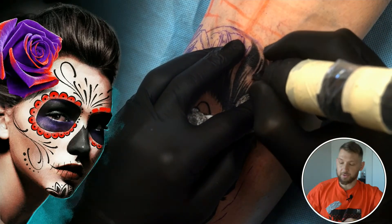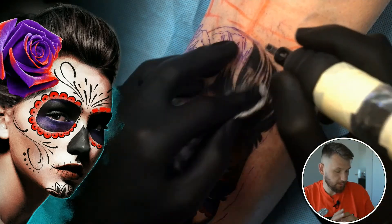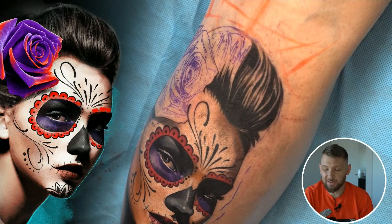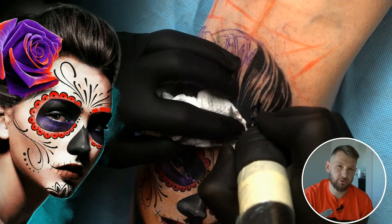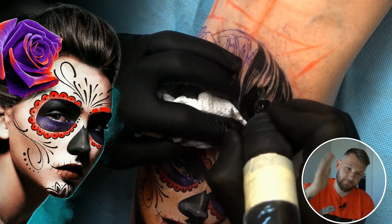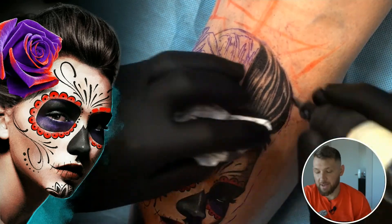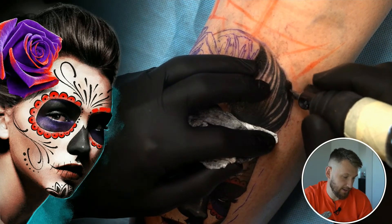You can see how at the beginning I do the main shape of hairs using just black, because the hairs are a dark brown color with a little bit of ash brown and gray. At the beginning I just took black to show as much as possible. You can see I'm doing a kind of whip shading or waving motion — trying to imitate the main mass of hairs at the beginning. Then I take a smaller needle and step by step try to show some elements.